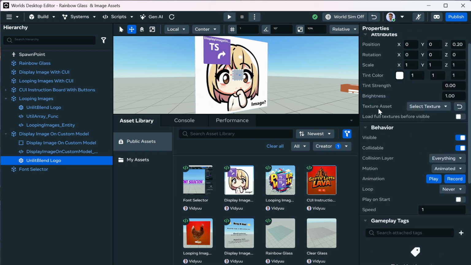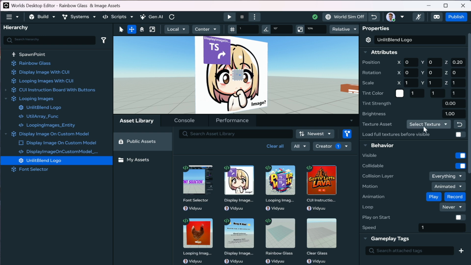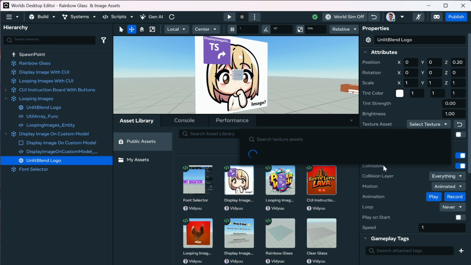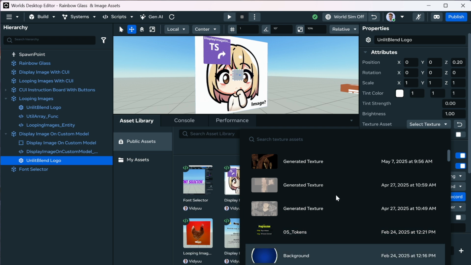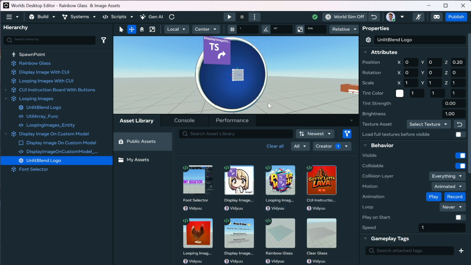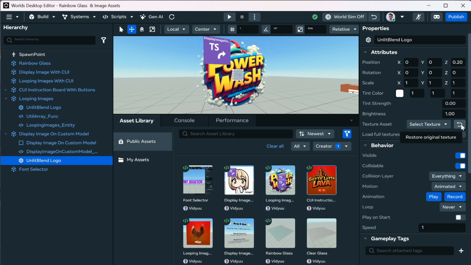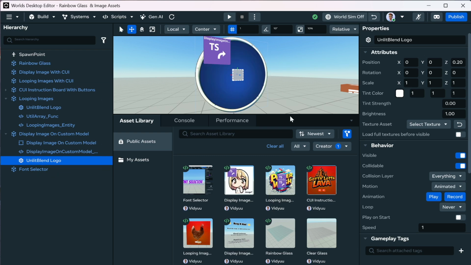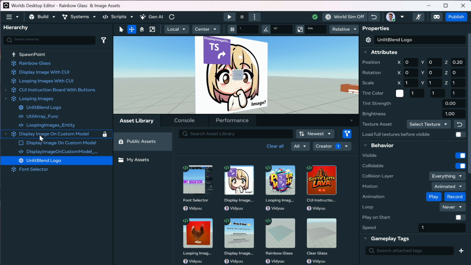Now, I did want to note, and we note this later in the video, that you can select a texture. This is a new feature as of the last month or two. So that's totally sweet. So you can just swap things out that way. You also have a reset to default. And I know that just messed me up. So let's see, Control Z, Control Z. There we go. That's pretty cool.